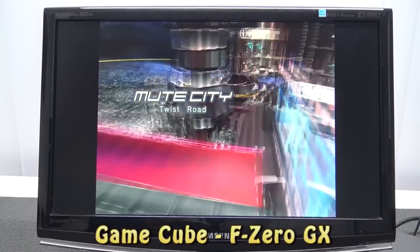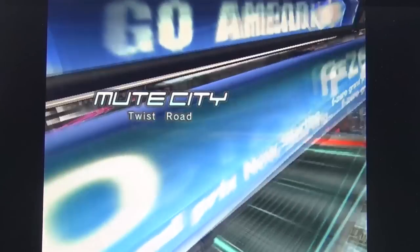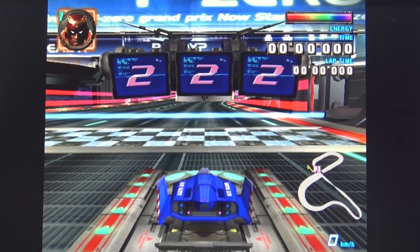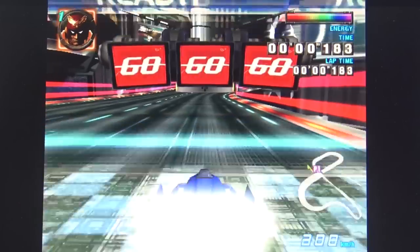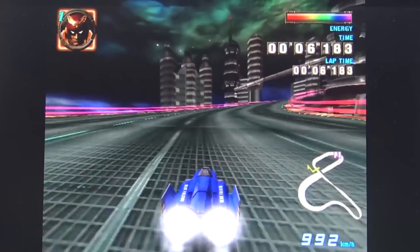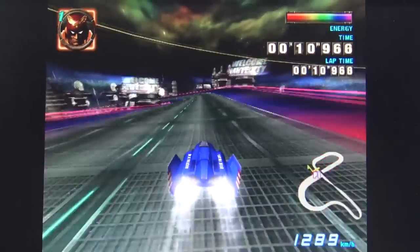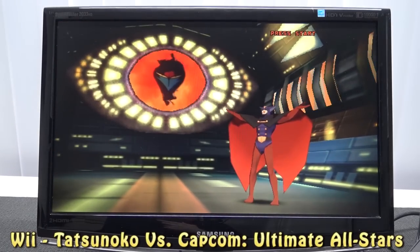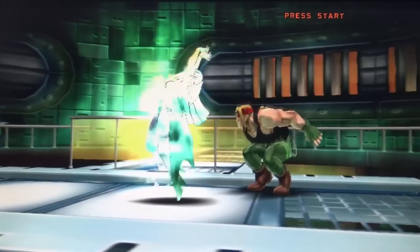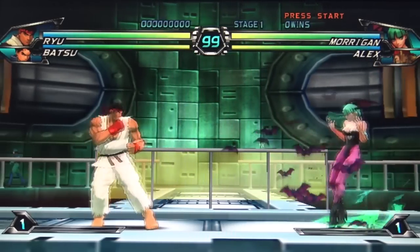Nintendo GameCube will always be a very hard thing to emulate on a lower power device, because even if it's a PC it's a basic low-power PC. Let's test out a more demanding game - most of the time it will run just fine. It runs at native resolution; if you want to upscale it, forget about it. You can already see it has minor hiccups here and there. Next up the Wii, and with the Wii you can see that it struggles. I've played this game a couple of times and noticed a lot of hiccups - in my opinion it makes the game unplayable.